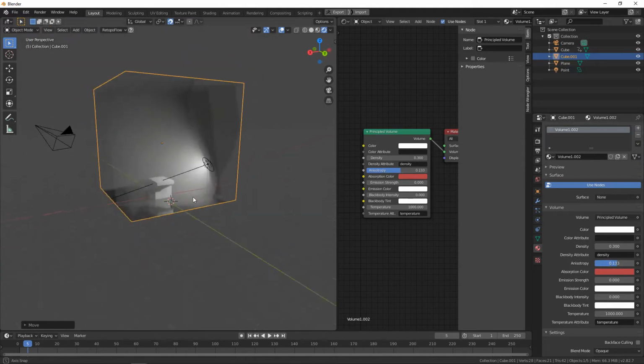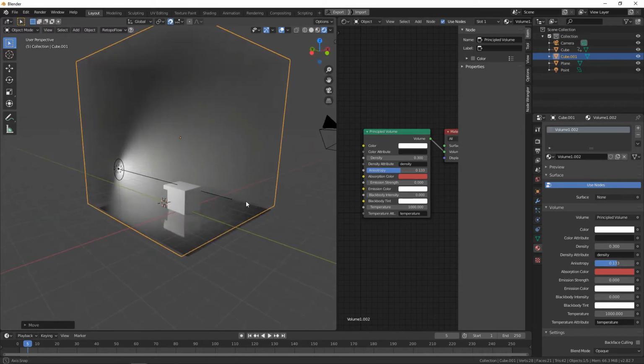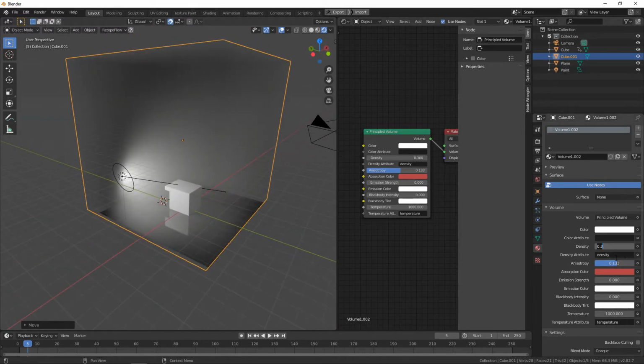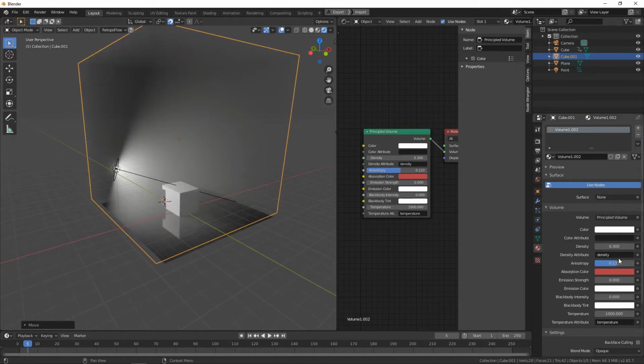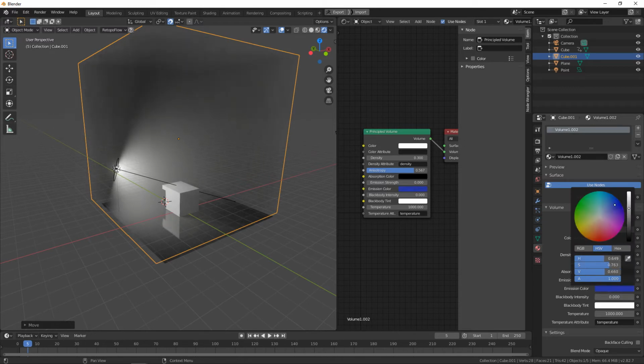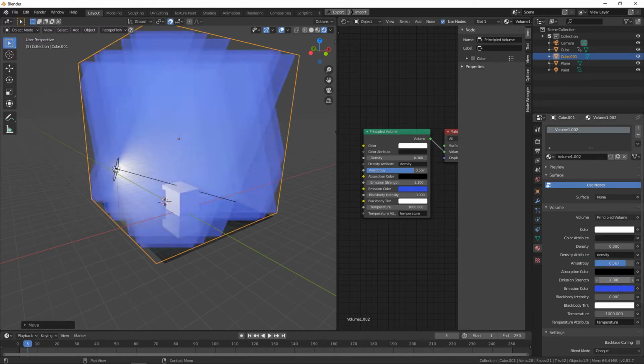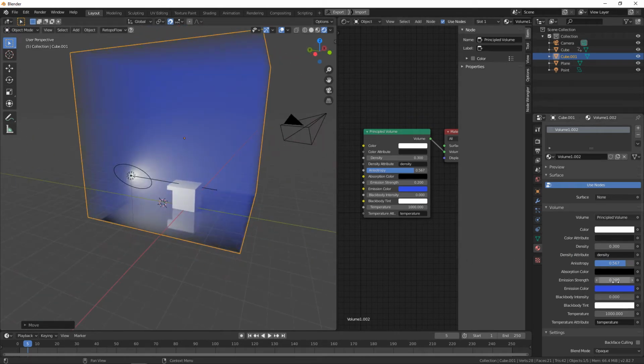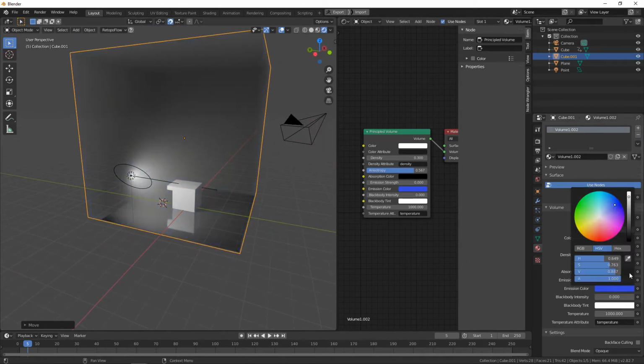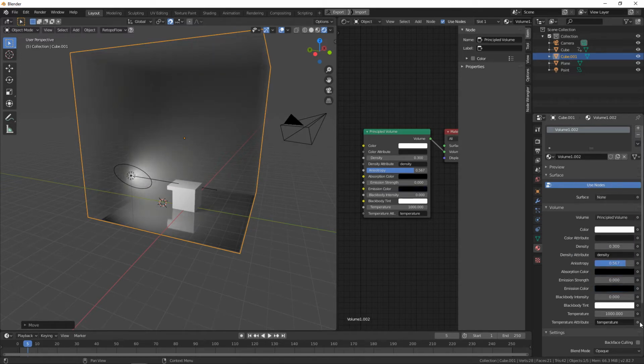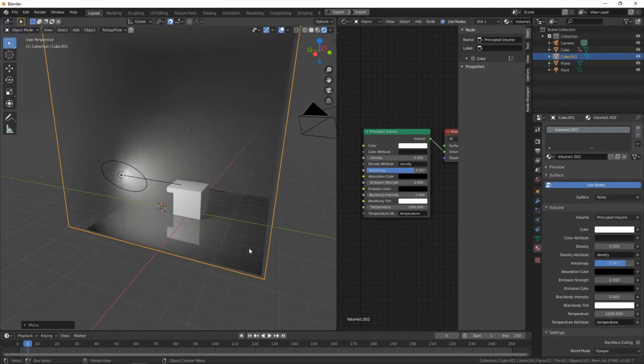Anisotropy has to do with how light reflects through the volumetric fog. It's kind of hard to describe, but in seeing it, you'll see it makes a lot of sense. It's not necessarily the absorption of it, but how it refracts light. Anyway, I'm going to set this back to black. And then we have emission color, so you can have the emission color and strength, my bad. So you can have the volume itself emit light. This is good for fire.